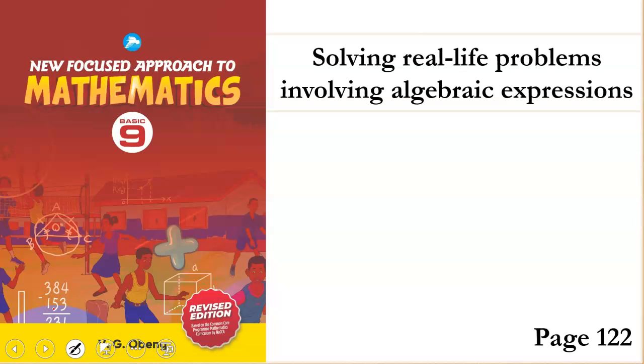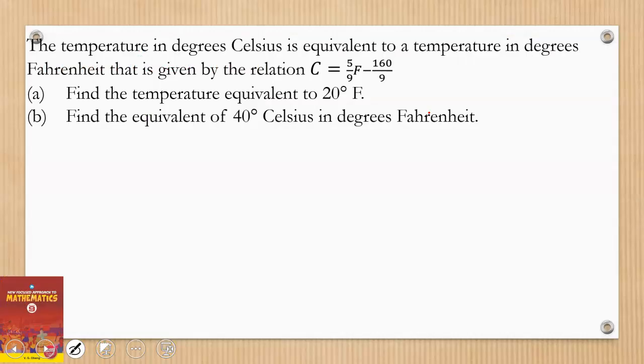This is the revised edition. In this lesson, we are looking at solving real-life problems involving algebraic expressions. This lesson can be found on page 122. In our previous lessons, we were looking at change of subject and how to make substitution. Then we also looked at factorizing algebraic expressions, and adding and subtracting algebraic expressions. Now, what we want to do is to see how we can apply these concepts in real life experiences.